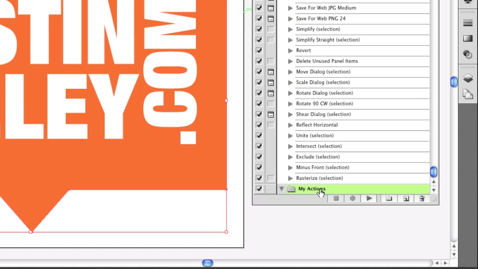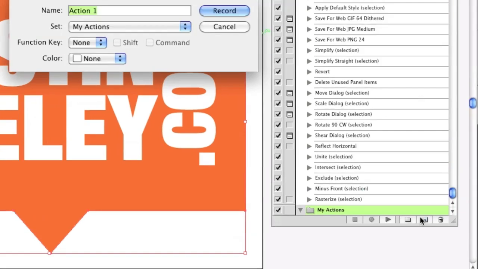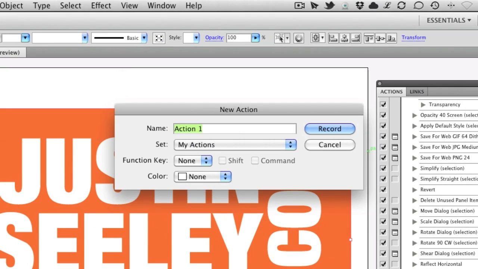If I want to create a new action inside of this, I'll go ahead and create a new action by clicking the new button here. In this case, I want to save this action as Illustrator 8 EPS. Because a lot of times you work with printers or somebody that's using an older version of Illustrator and they only want EPS files and they only want Illustrator 8, etc. So this is going to be an action to help me expedite that process.